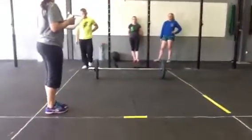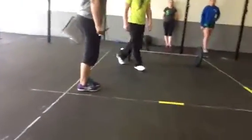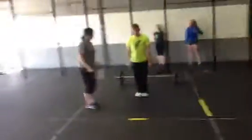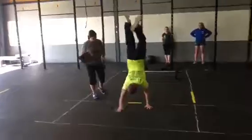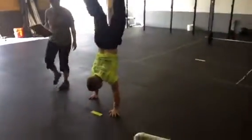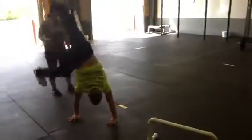Three, two, one, go. And the second athlete, if you're in the RX division, you have a handstand walk buy-in. Starting behind the gold line to the far gold line, that's 12 feet.